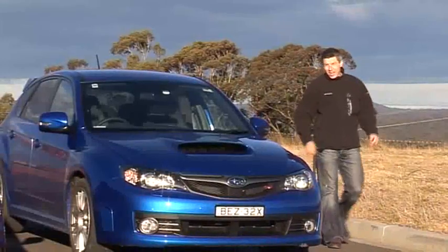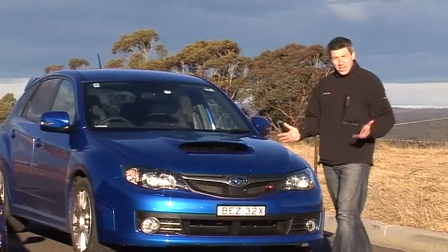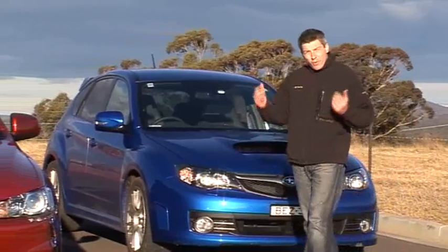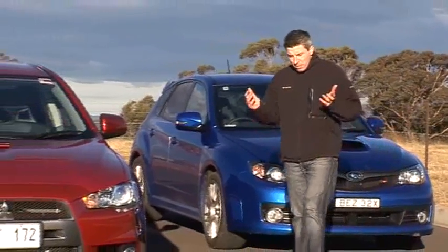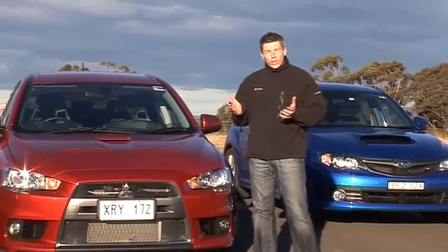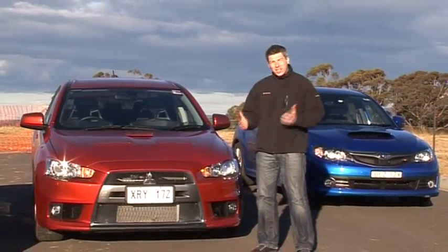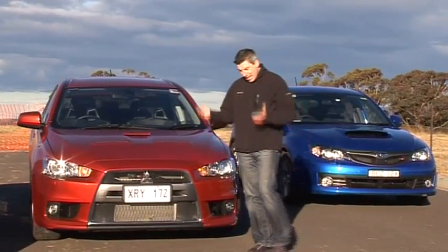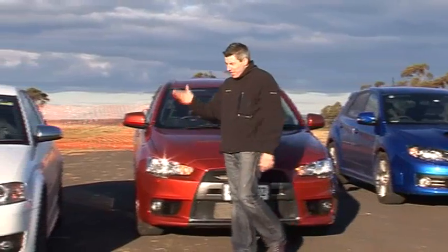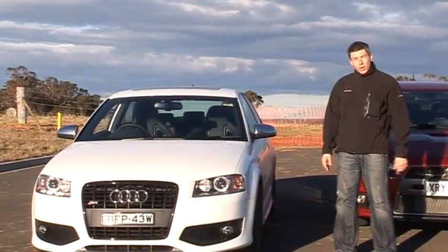Pick any of these three cars and you're guaranteed driving thrills. If you want some more hardcore track day action though, the Evo and the STI remain the most effective tools. But while the Evo and STI have undoubtedly grown up, there's still an inherent rawness to their interiors and their performance that just doesn't sit comfortably in the circa 70k performance bracket. It's the European rally car for the road, the Audi S3, that trumps them both as the refined all-rounder you expect for your money.